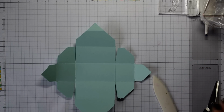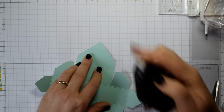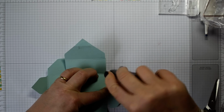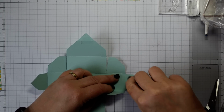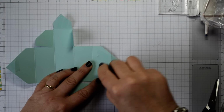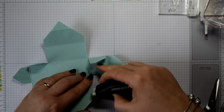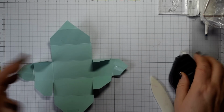We're going to glue it now, so you just need to come in with your Fuse or your glue, whichever is your preferred one. We're using card and it's a box, so I'm going to use my Fuse, and I'm taping on the four tabs and on the points here. You don't have to go mad, but obviously you don't want your box popping apart either. Because it's folded in on itself, it does tend to be quite robust anyway.